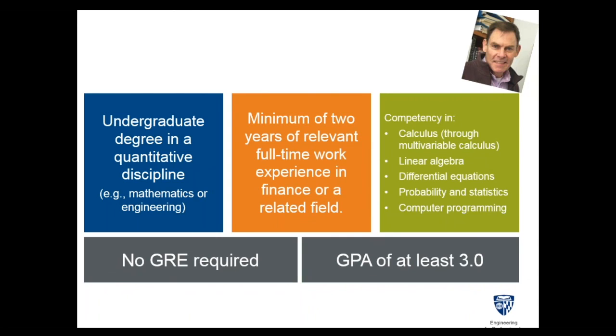So usually students with degrees in engineering, physics, the sciences, mathematics, they usually satisfy the undergraduate quantitative requirements, which we show here are typically including calculus, linear algebra, differential equations, probability, and some computer programming. Computer programming is not a prerequisite in terms of previous coursework, because many people learn programming on their own, and we certainly accept that.